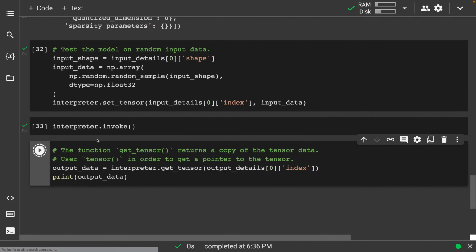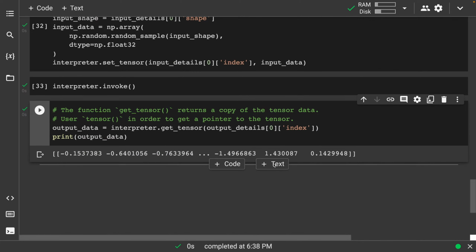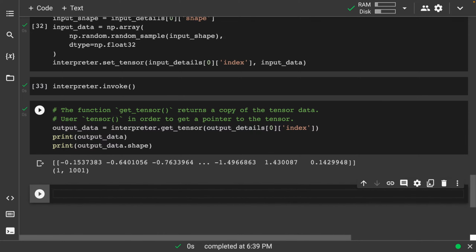All right, so we're gonna execute this one here to obtain the output data. And then here we get a classification. If we get the output data shape, this is the shape of the output tensor. We input one image, just a batch with one image, and we get a batch with just one set of results. And from here, I think we can just do argmax of output data.